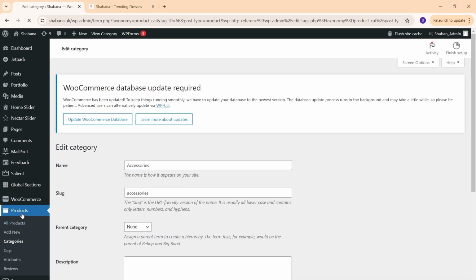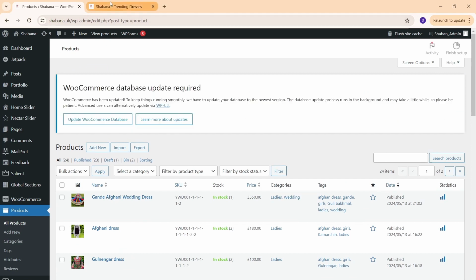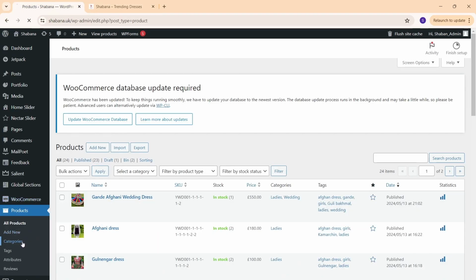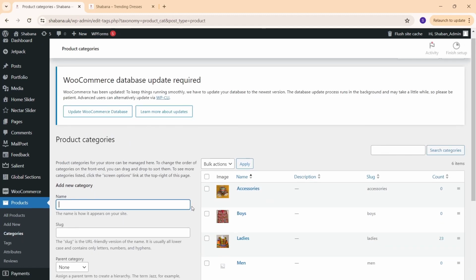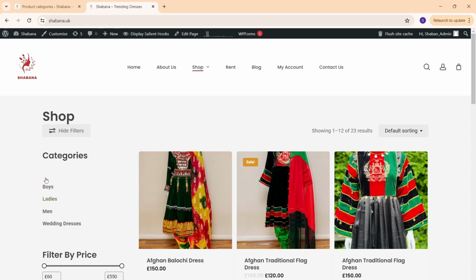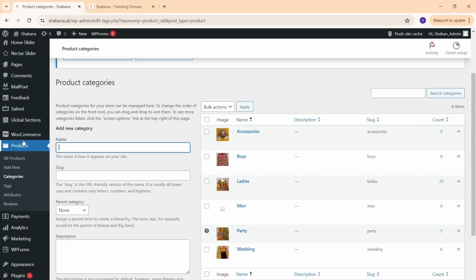Right, so if I go to my home page now and refresh it, I don't see that. For that category to appear on the home page, after adding a category, you have to do a few other steps. Like I have accessories here, but it's not coming up on my home page. So for that, we have to edit our menu, because all these items which appear here, this is my side menu that I created when I was building this website. So I'm going to go to my menu.